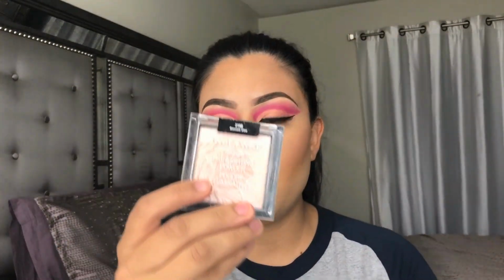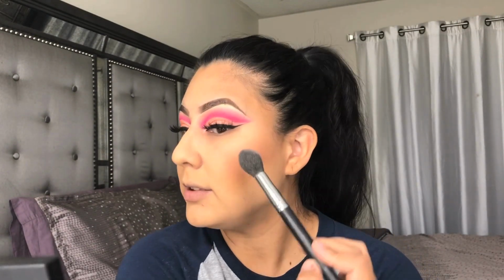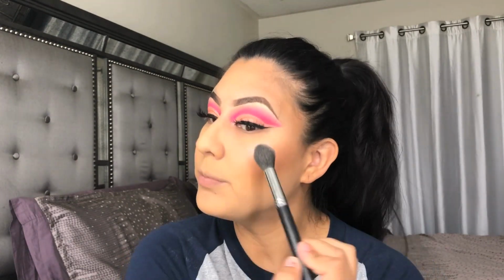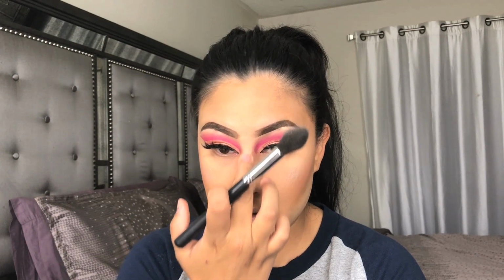And for this highlight, I'm going to use Wet n Wild highlighting powder in Blossom Glow. This is a really blinding highlighter, so if you guys get this, be careful. I'm going to take this highlighting brush, just dab it into the highlighter, and apply it on the highest point of my cheeks. See, I tell you that was blinding. Like I barely even touched my cheeks and bam. Okay, the other side. I'm going to put some on the tip of my nose and on the ridge of my nose right here too.